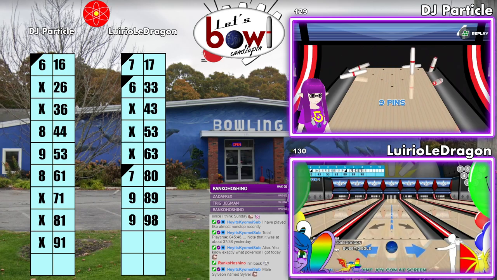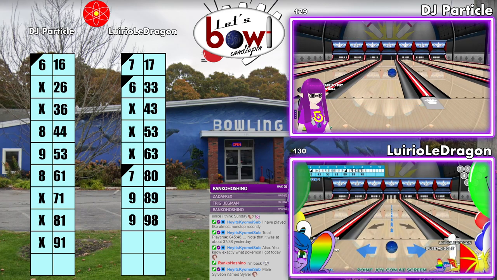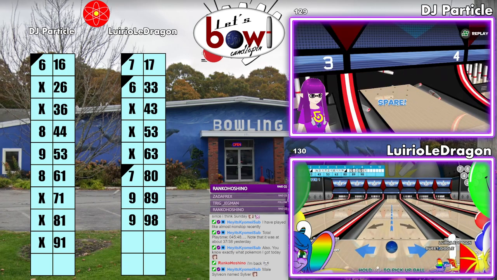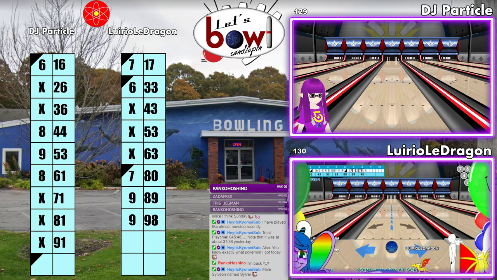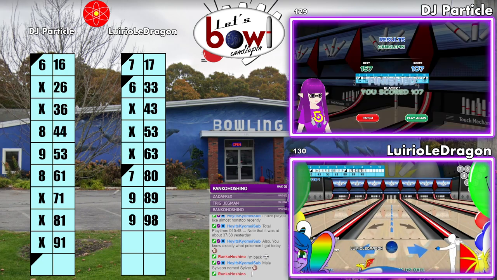Oh! Okay. There we go. That's gonna be an easy spare. And on the spare, I'm getting 6. So 107. All right. So I got 107 that string.